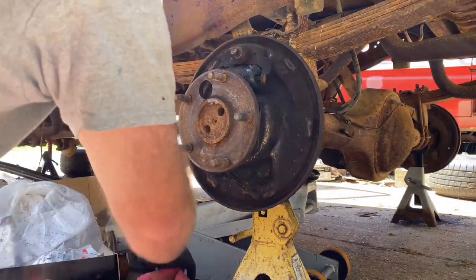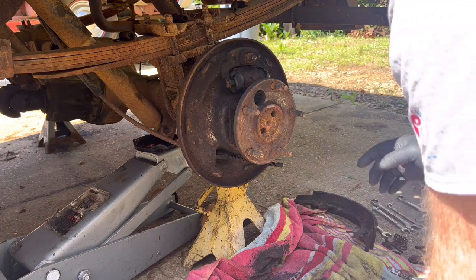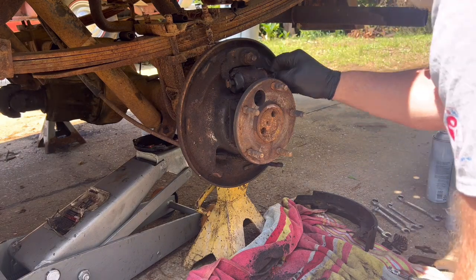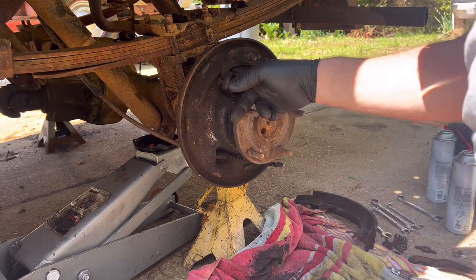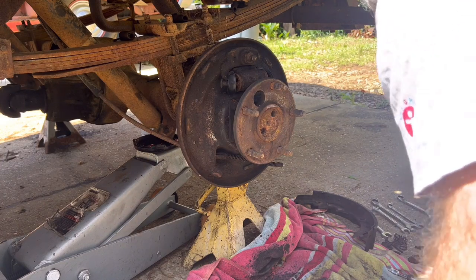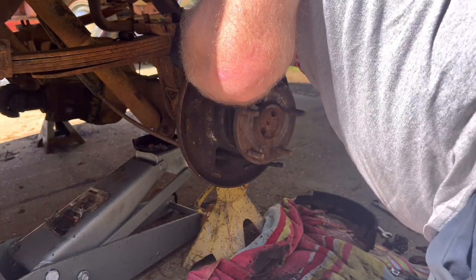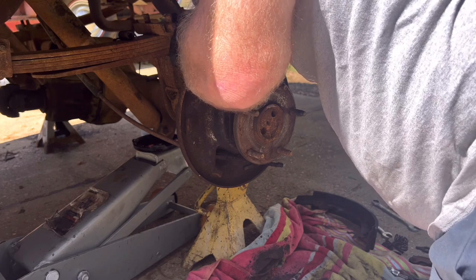Now, let's find the wire brush right here. And I tell you what we're gonna do. We'll go ahead and change this wheel cylinder, because when we went to try to reuse these wheel cylinders, they are completely corroded and terrible. So I ended up having to buy some the other day. Advance had them in town.